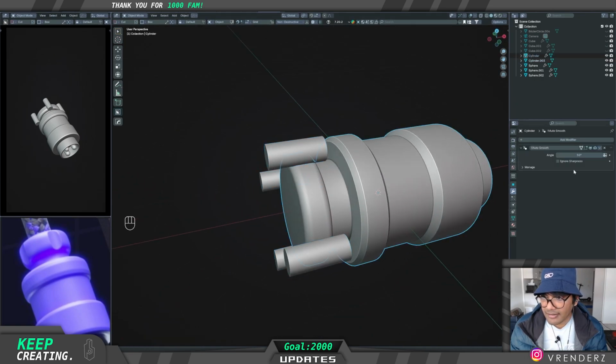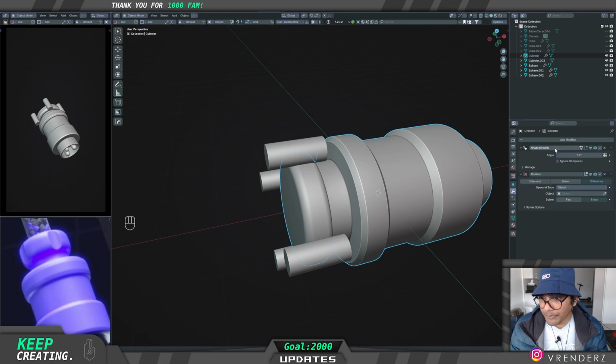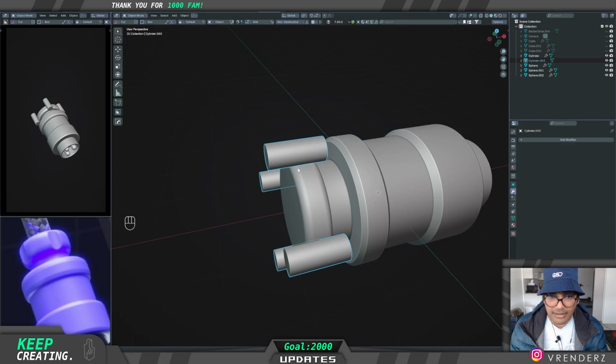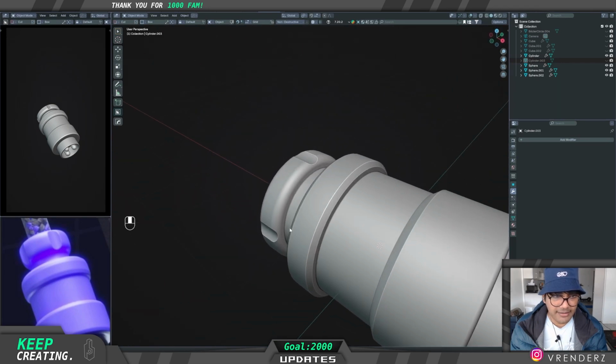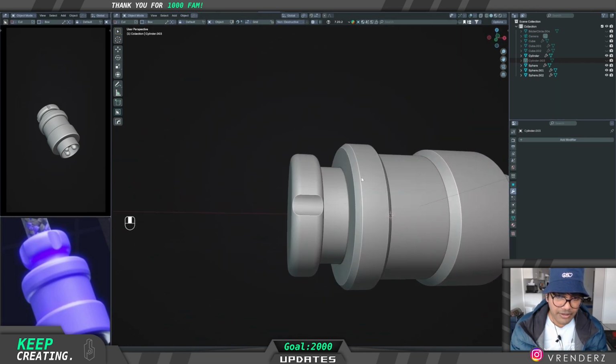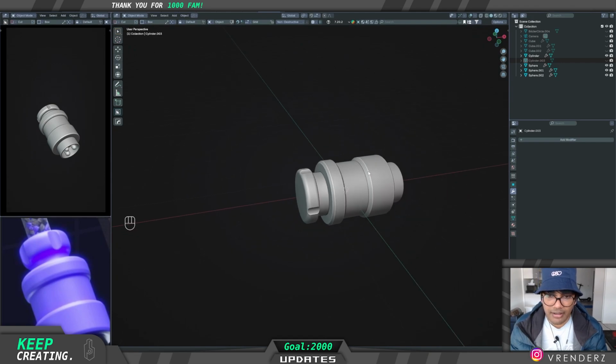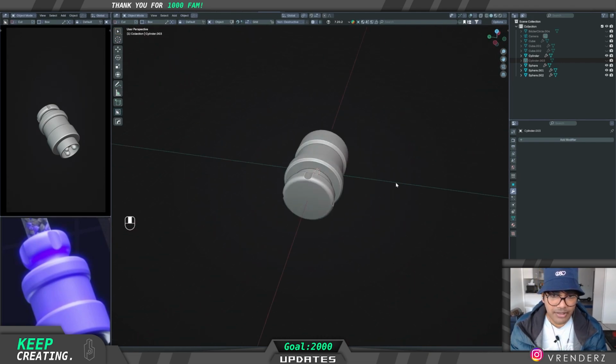Just select this. Add a modifier. Now just hit Boolean again. Remember, you need to move this above your auto smooth. Select this and then select that. Now select this and hide it. There you go, guys. You got your 4 cuts. So you have multiple cuts now, right? If you want, you can add 5 and 6. That depends upon you. Just divide 360 by that and then move your cylinder. But there you go. That's pretty much it.